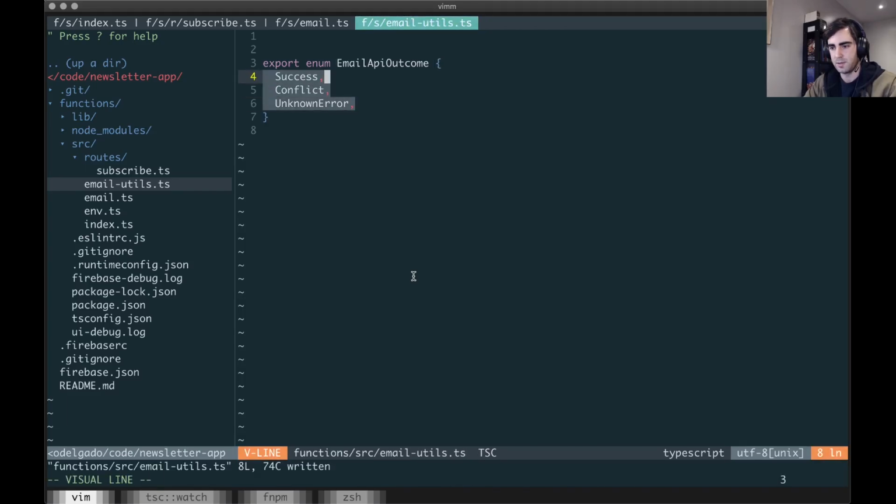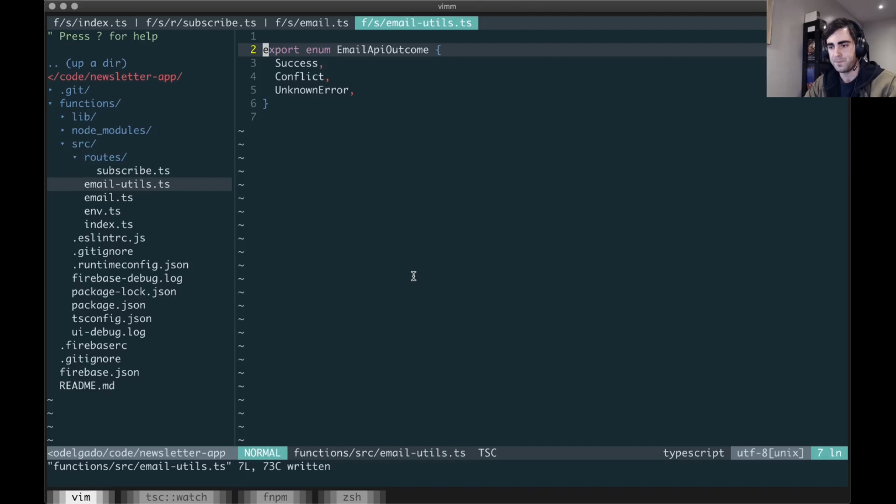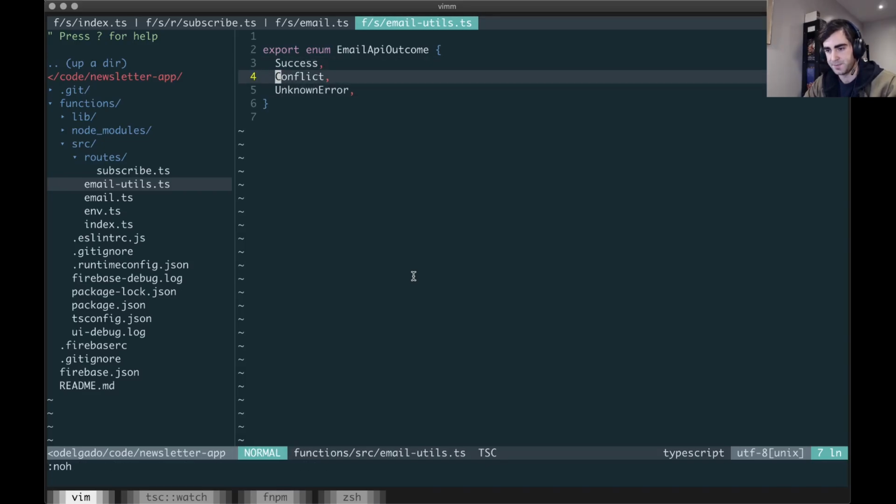Okay, so this catches all the different situations that I know so far, or that we're going to deal with, and that allows us to encode all the possibilities of Mailgun into our type system.